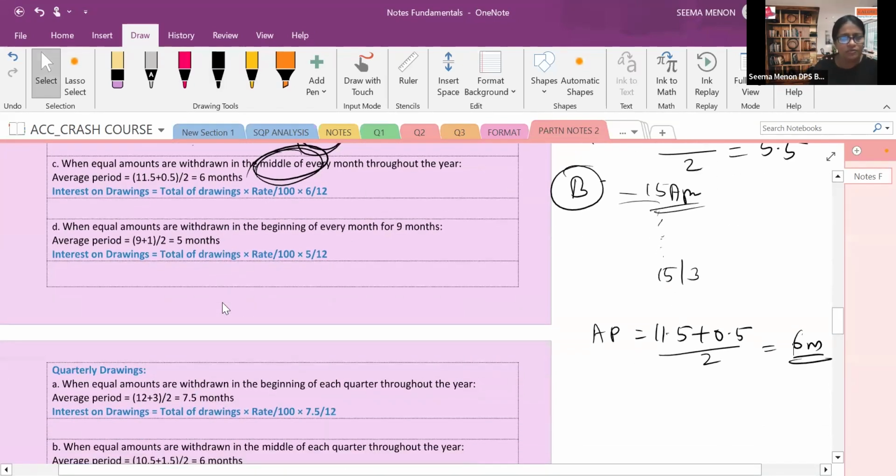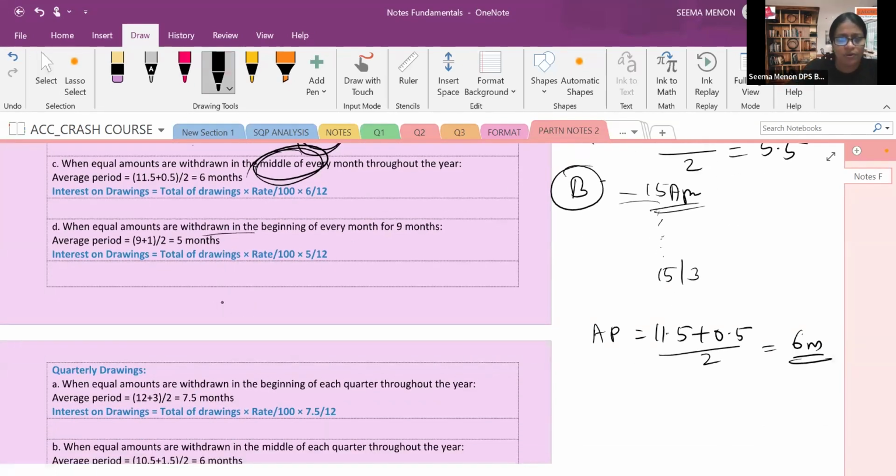Now children, again you see that equal amounts are withdrawn in the beginning of every month. Whatever I discussed, all these are annual withdrawals, every month they are withdrawing. Here they are just giving an example. Like that, in your examination it can be 4-month withdrawal, every 2-month withdrawal, or monthly. Whatever I discussed is monthly. There can be monthly withdrawals, at the beginning or end of the month. Every bi-monthly, that is every 2 months, they will withdraw.